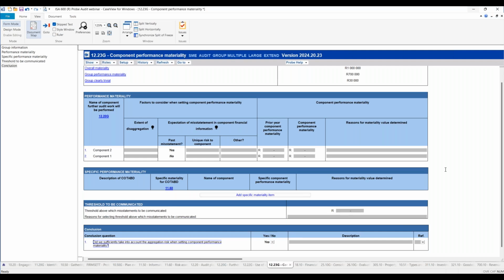And maybe a bit of a silly example, but I like to always think about the sample sizes. The same way that you will tell another auditor who is going to attend the stock count on your behalf, I want you to please go and select 10, 25, 30, 65, 15, whatever, and make sure that you select this and not that, and this is the working paper I want you to complete. That kind of information you would also communicate to the component auditor, because they're now part of your team and they need to meet your firm's policies and procedures for engagements.